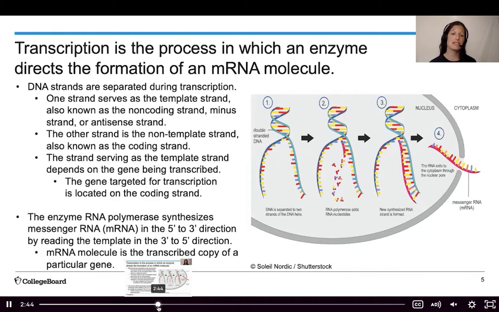Now there is something here about a 3' to 5' direction, and basically that just means that the DNA you learned before is anti-parallel. That's something you can read about in the book if you need to. But basically what it means is one strand goes one way and the other one has to go the other direction, because the 5' ends are at different sides.